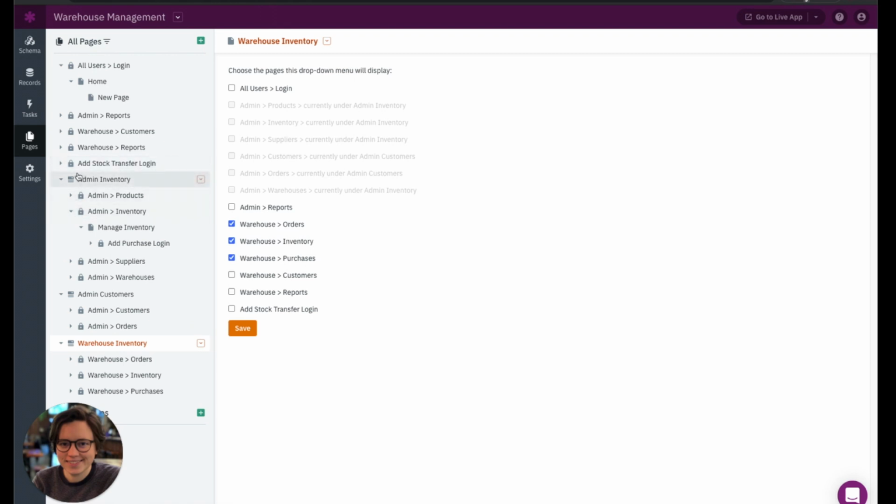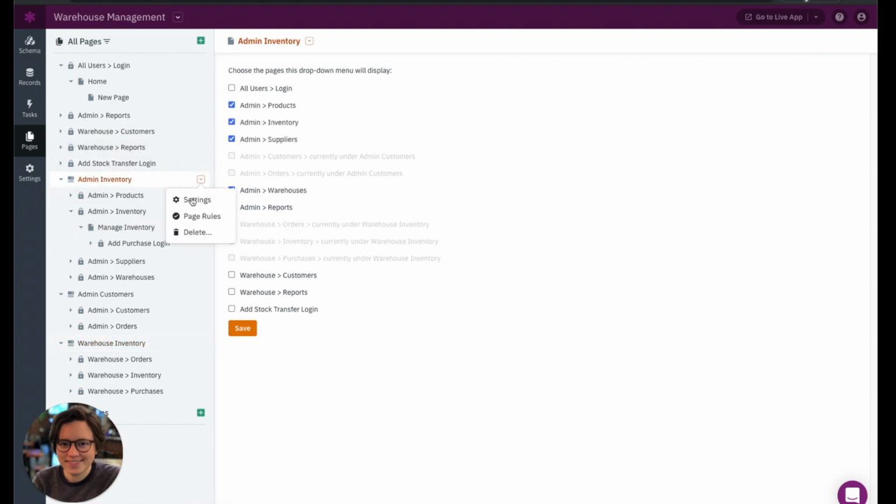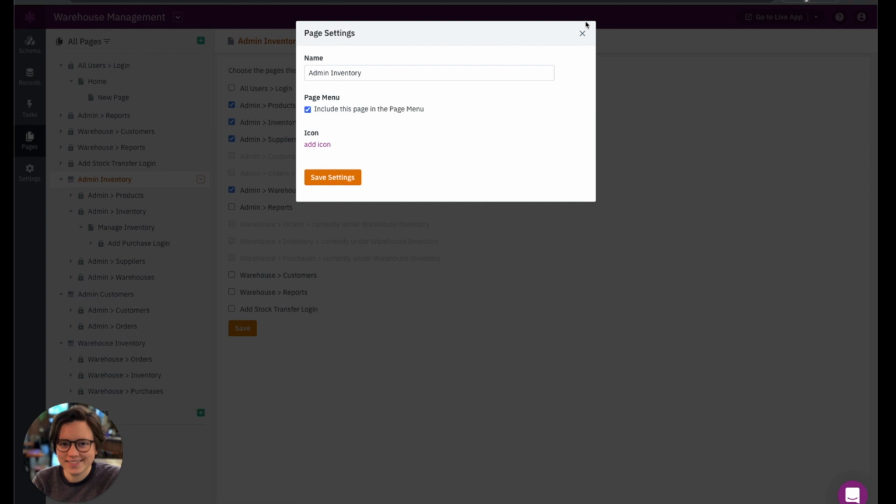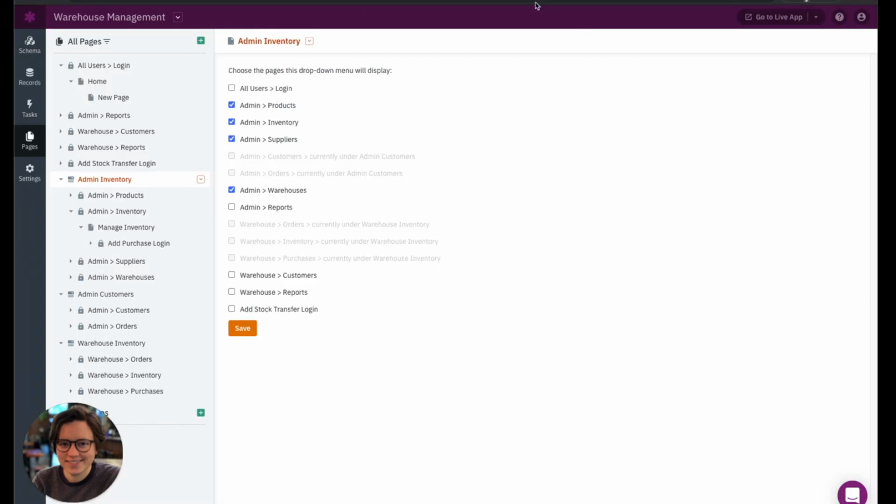You can see they have a different icon than a traditional page. The names that I gave them, you can come back and change these in the settings at any time. You just go to page settings. So if you wanted to change it, make it more specific, you can always come back and do that. Also, if you want to change what pages are included in that drop-down menu, just when you select that drop-down menu in the pages section, you'll see a checklist of which pages are included. So it's pretty easy to add and remove a page from that.